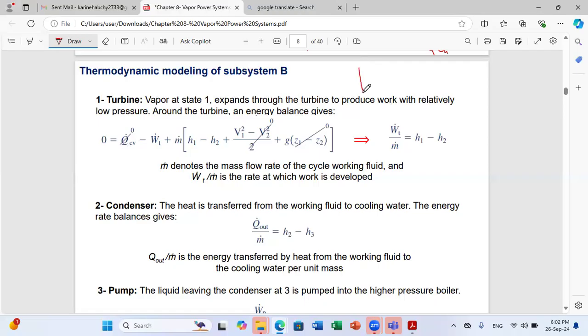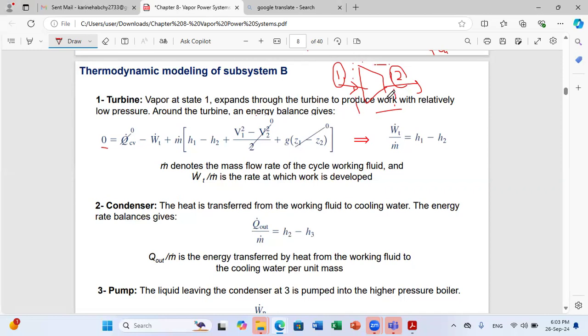If you take your turbine, let's say the inlet is point 1, the outlet is point 2, and you need to apply the energy balance for your turbine. So this is your control volume. Steady state, so dE by dt is 0, equal to summation of Q dot N. In general, at the turbine level, you don't have heat transfer with the surroundings. So it's well insulated. Your turbine is well insulated to avoid any heat losses.